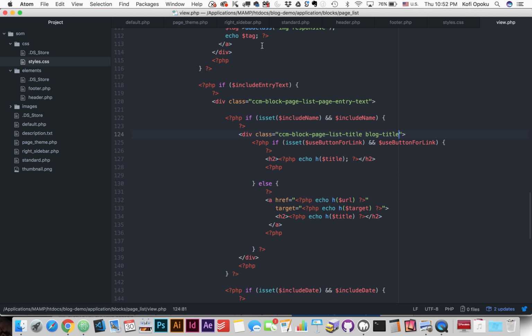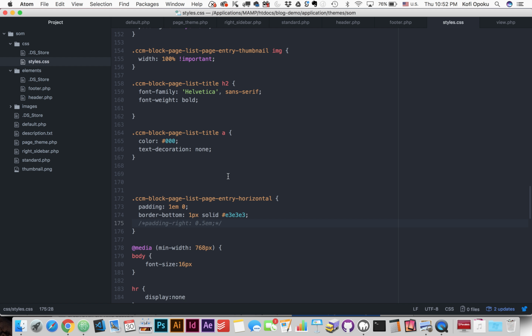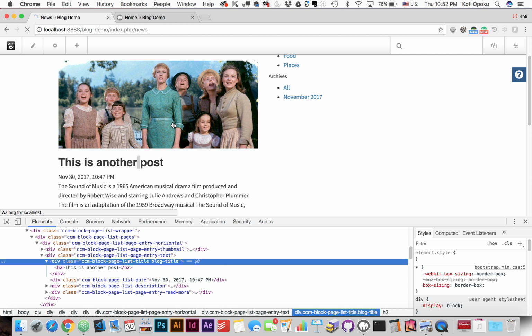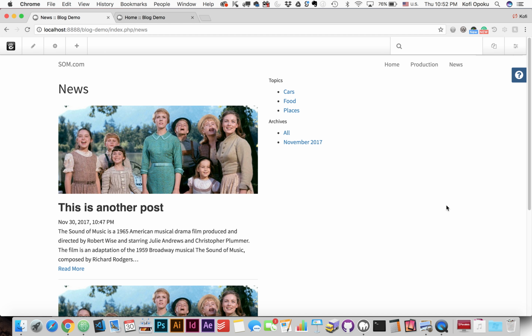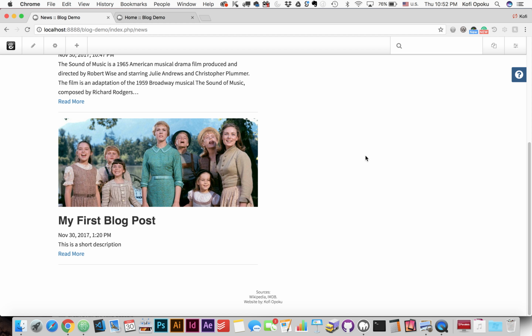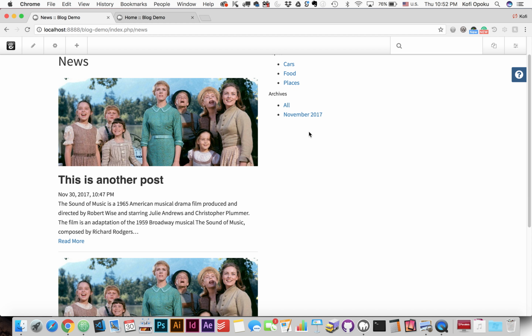If I wanted to use that instead of the Concrete5 default, I could just change this to blog title, and it will still give me the same result, as you can see. So you could do that if you wanted to. That's all up to you.